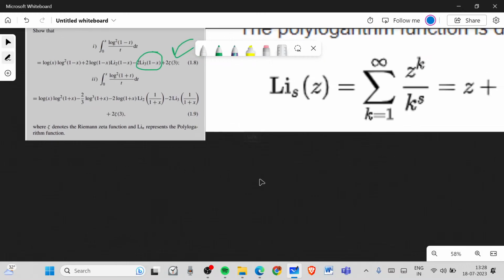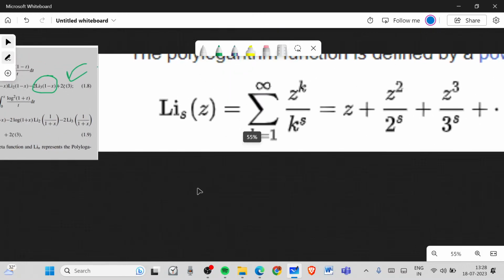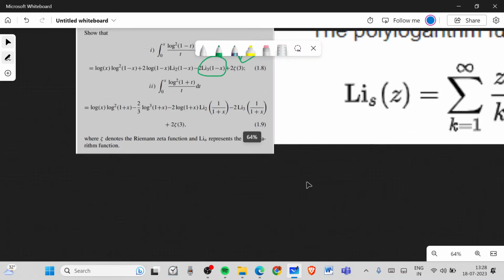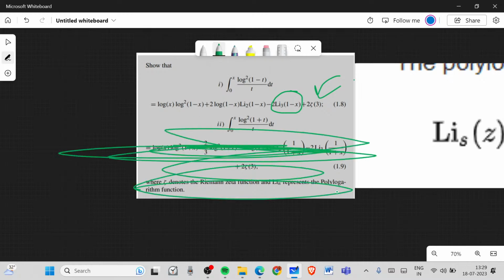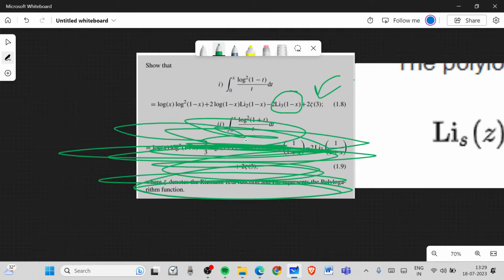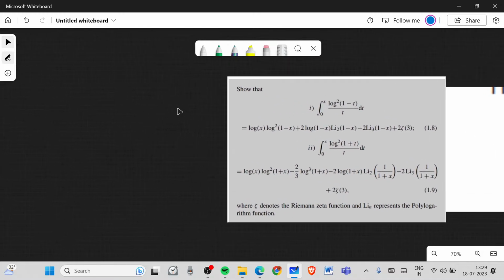So Li2 of one is seriously a very typical thing, so let's leave this one. It's seriously confusing me. We will do it of course, but right now it's confusing me. Let's just keep an eye on this thing. I seriously don't understand how to proceed, but anyways, let's try to start.